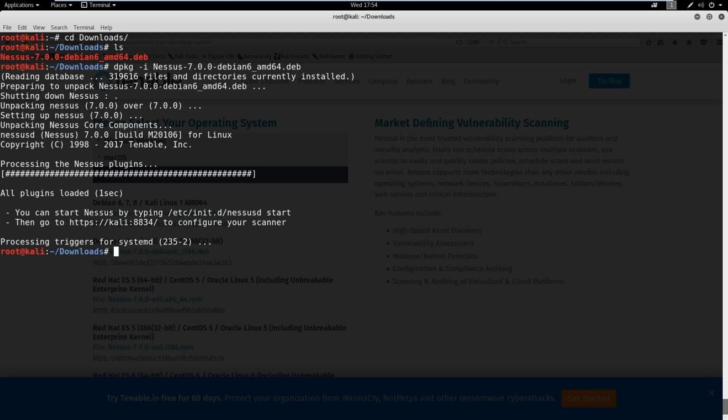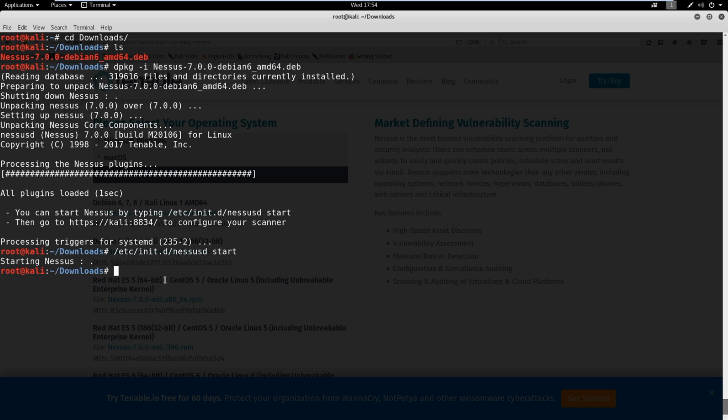Okay, now that it's started, we can say /etc/init.d/nessusd start. That's the syntax we're going to want to enter in here. Okay, so Nessus is now started.